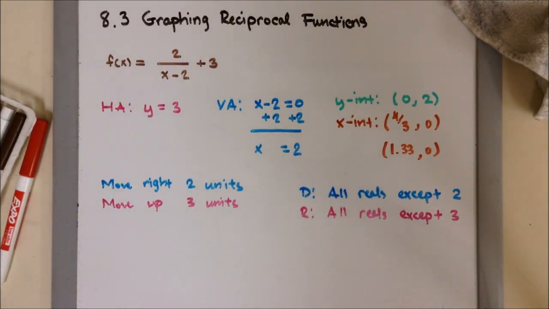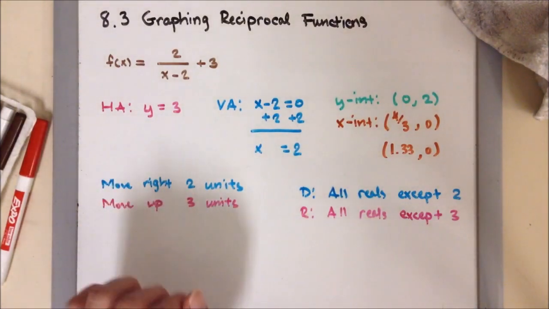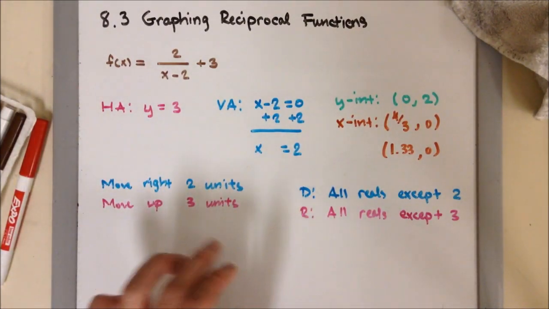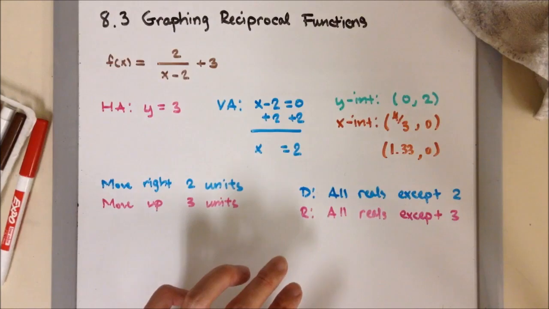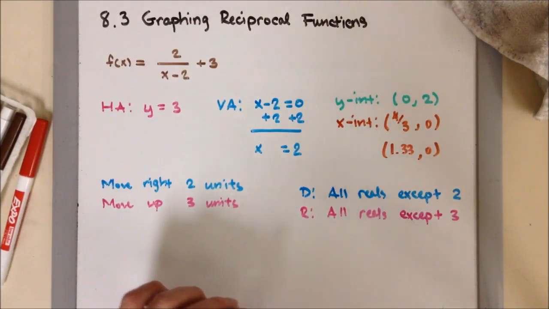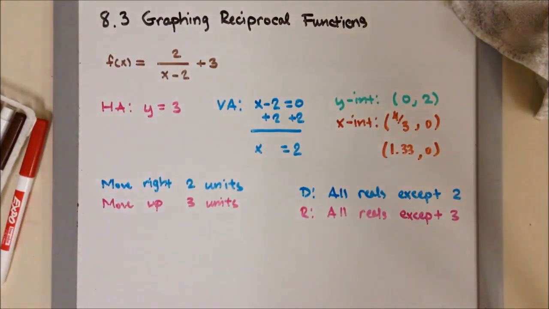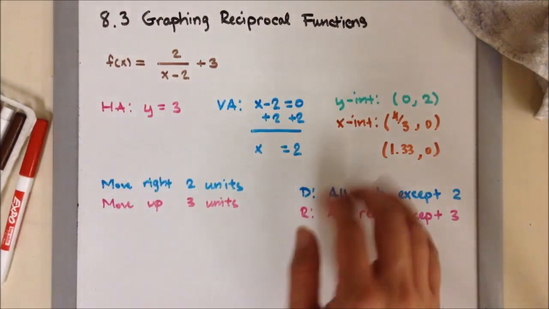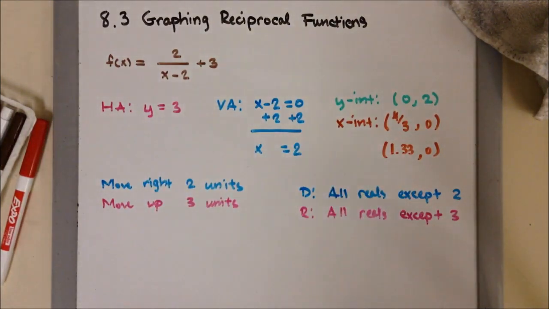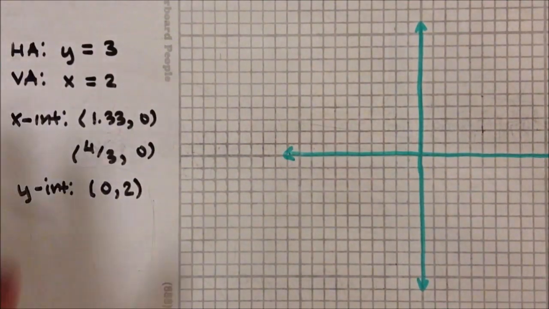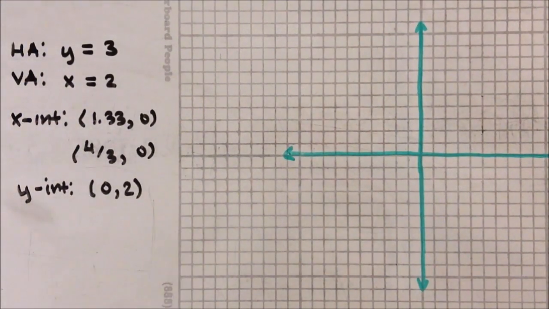And again, if you study the work and what I wrote for asymptote, intercepts, well, mainly the transformation and the domain and range, you can see a pattern related to the given function or given equation. Next, I'm going to use the asymptote and intercepts to help graph. So for the graphing part, I label my horizontal and vertical asymptote, my x-intercept, and my y-intercept.